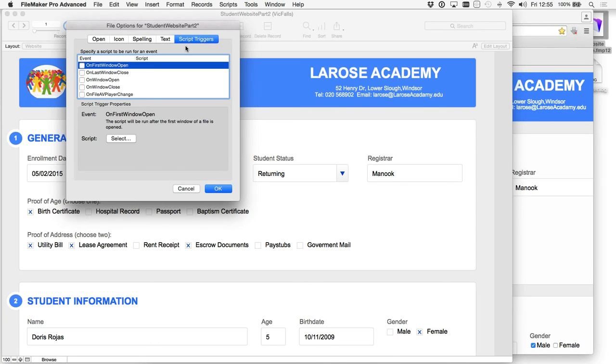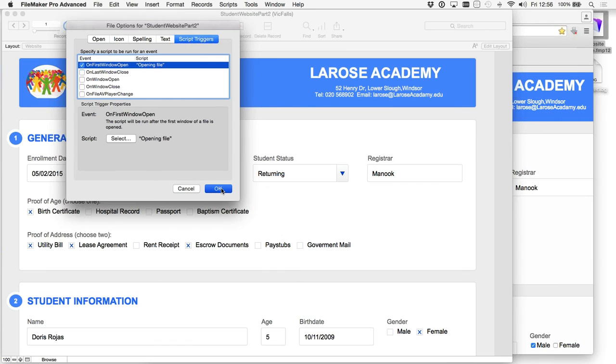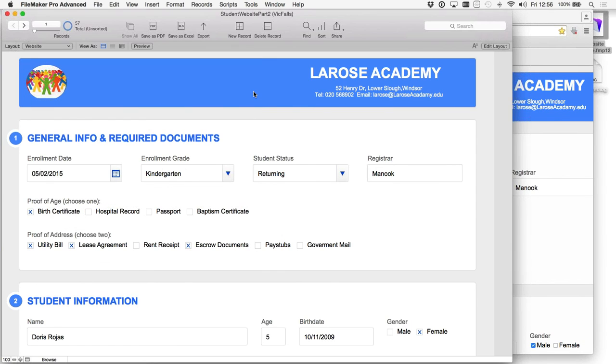A script trigger is a way of triggering scripts, obviously, but it can be done based on the window, so the file or the window, the window being the very first layout it hits. Or within a field, so coming in and out of an object or a field. So there are lots of different ways of triggering a script or logic or automation. But this is one of the ways where you can, on the very first window, per user, run a script. So what would it be? Well, we want that opening file script that we just created, and OK on that.